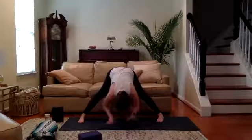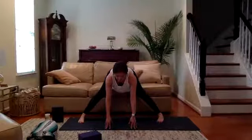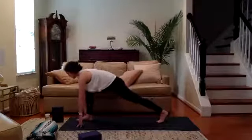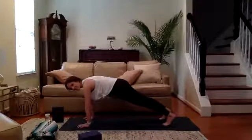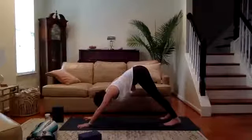And then when you're ready, plant your palms back down. Inhale, halfway lift and lengthen. Exhale, low lunge. Crawl your fingertips forward to the top of your mat. Step your right foot back in line with your left. You can take a chaturanga here or step back into your downward facing dog. We'll take that on the other side and then we'll slow things down.